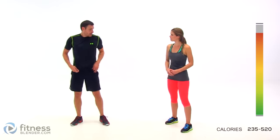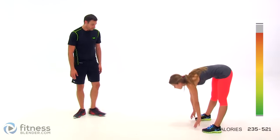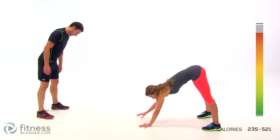What would you like to do next? Let's see, we got through most of that leg stuff. You wanna? Let's do a downward dog. Okay. This is always my go-to, my favorite.